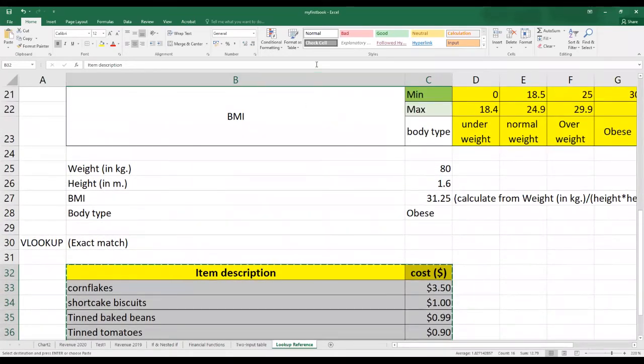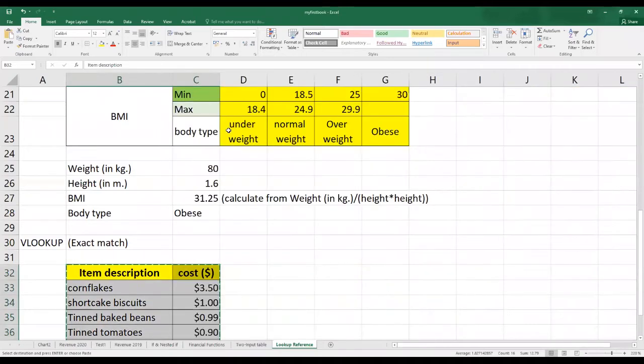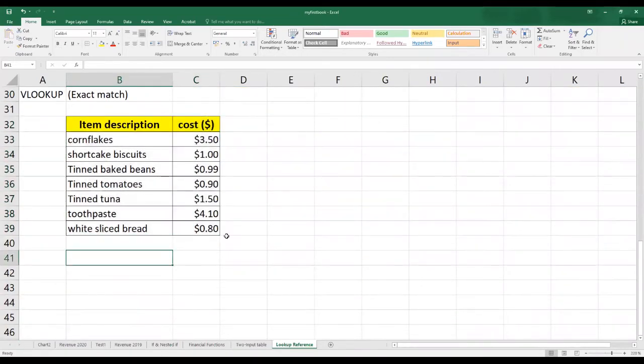Assume that we have the product and its price like this. We are going to use VLOOKUP in order to search for the price of the product. So okay, let's talk about the product that we would like to find.